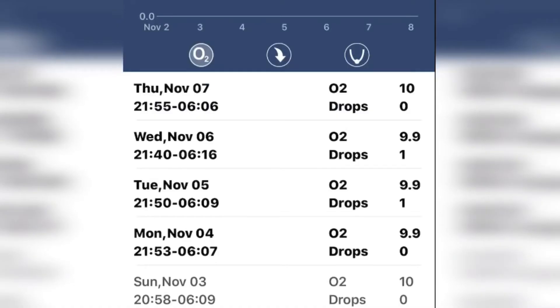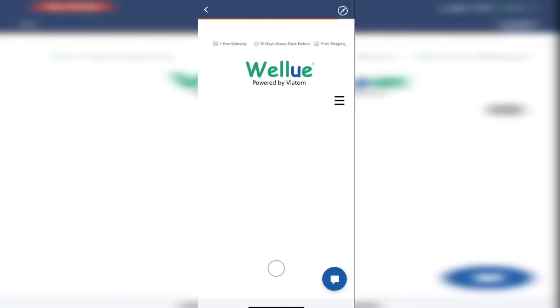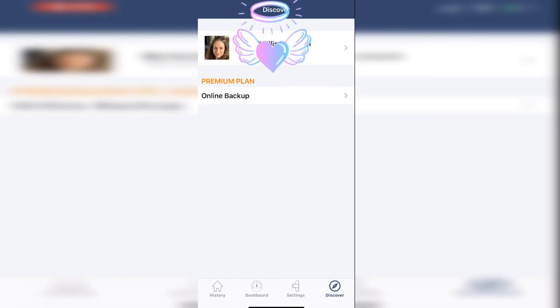The files I just uploaded are shown in bold. After clicking the top most file I can see the recent file — last night's data — including the graph of oxygen and the graph of heart rate. Scroll for detail. Get some frequently asked questions answered by clicking the question mark. Here you will find report information and can add your information to create an account.